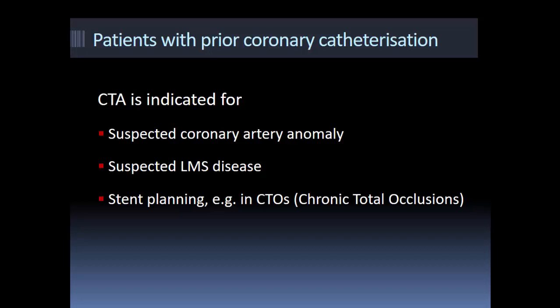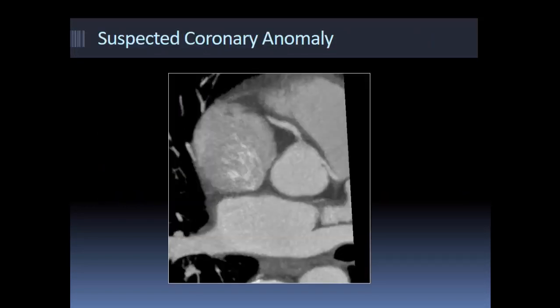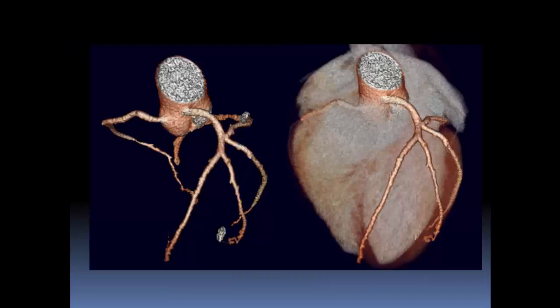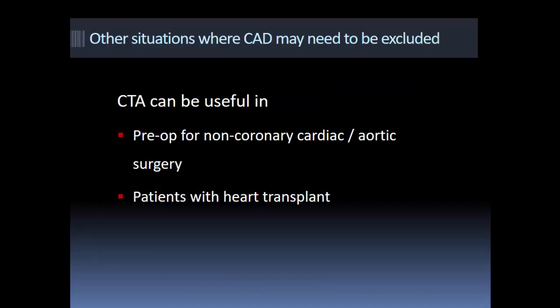And another indication in this category would be where arteries are occluded on the invasive angiogram or have tight stenosis, and the surgeons or the interventional cardiologist is not able to see the distal targets, the distal vessel, very well. So is the distal vessel patent or not. So we do CT angiography with slight delay in these patients to see if the lumen of the distal artery for purpose of grafting or revascularization is patent and disease-free or not. So that's another indication. For coronary anomaly, Minnie is going to speak to us next after this. So CT angiography is a gold standard technique for this purpose.